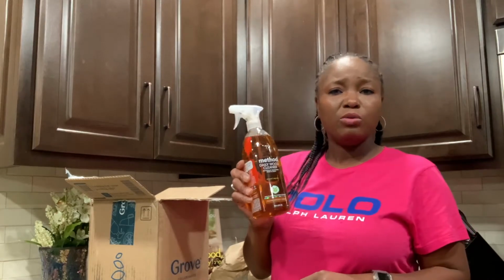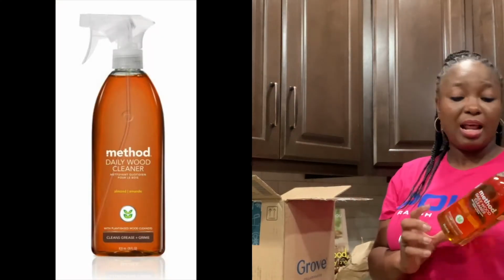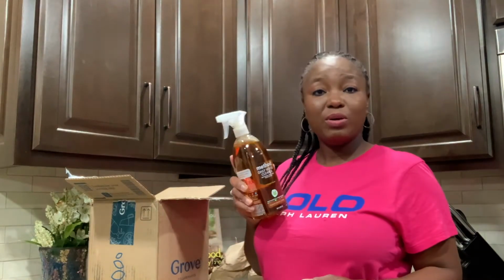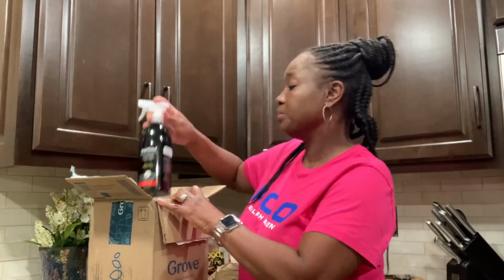This, I've only used once. This is the daily wood cleaner. This is something that I've been meaning to purchase more of, so I'm going to start utilizing this with my cleaning routine. And it's a daily wood cleaner, so it's going to be very safe for the wood, and it's not going to strip it of its natural colors and things like that.